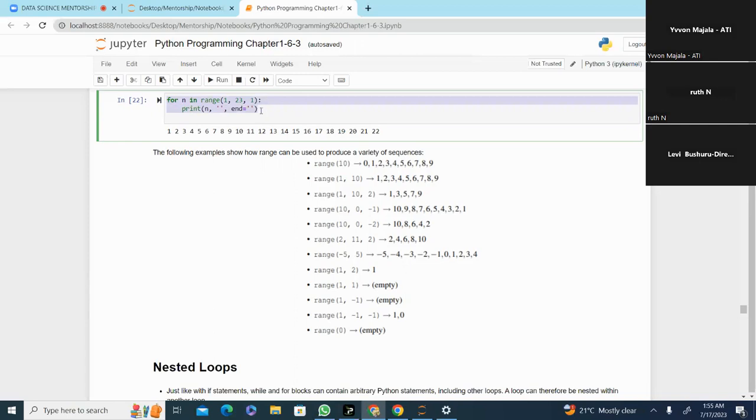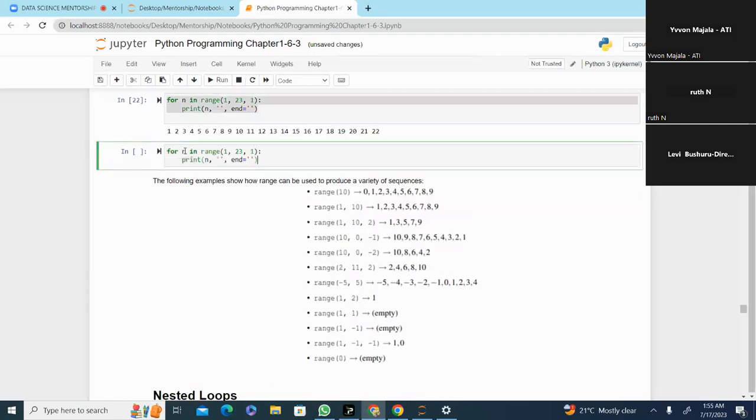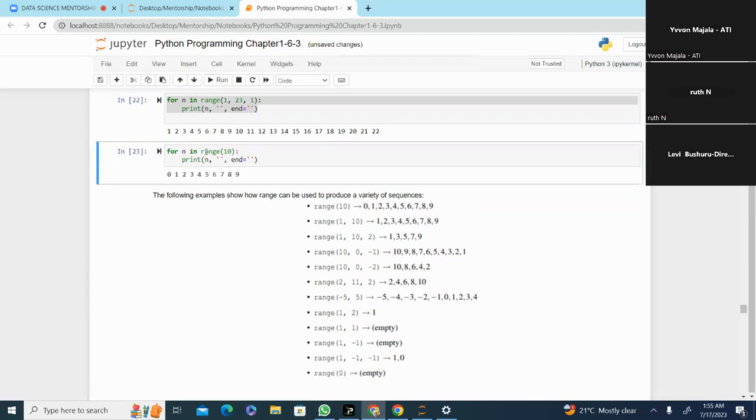For example, when I copy paste here and I just write 10 inside here, it will print for me from 0 to 9. Or if I just write 11, it will print for me 0 to 10, that way.